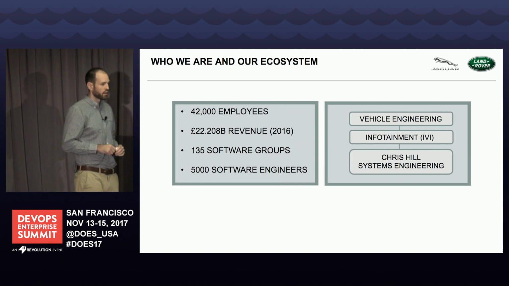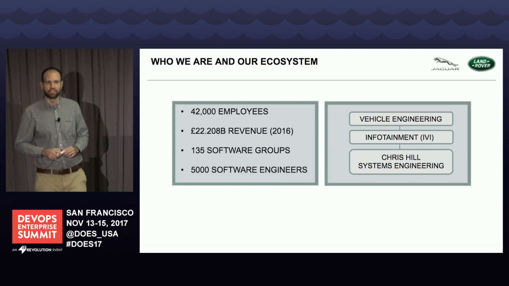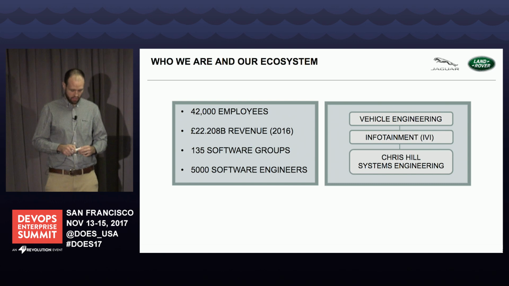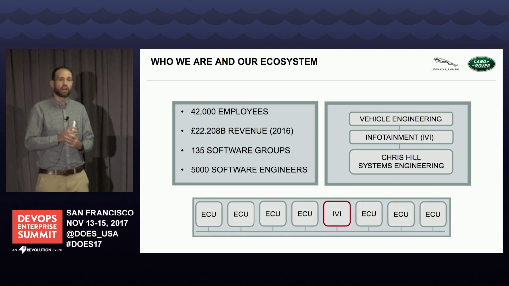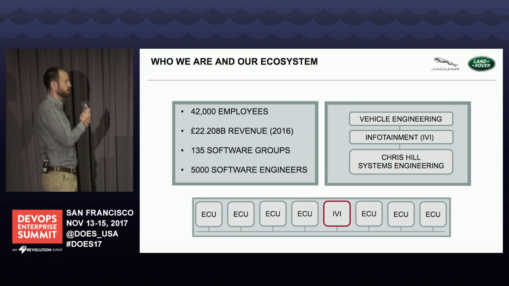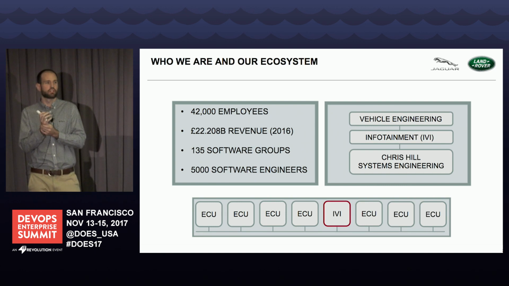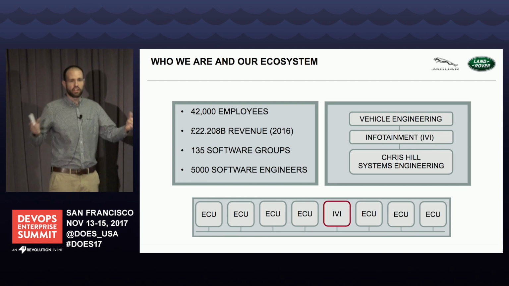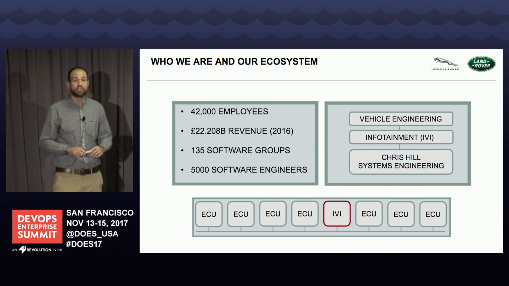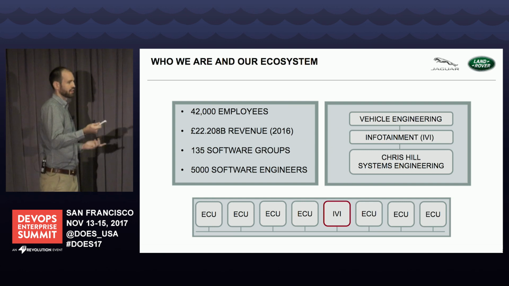Now, this current product lives within an ecosystem of the entire vehicle. The vehicle has what we call ECUs in it. Those are electrical compute units. So imagine you're essentially driving a miniature cloud. Each of the electrical compute units that are in your vehicle have one function or another. IVI, or in-vehicle infotainment, is exactly what it sounds like.